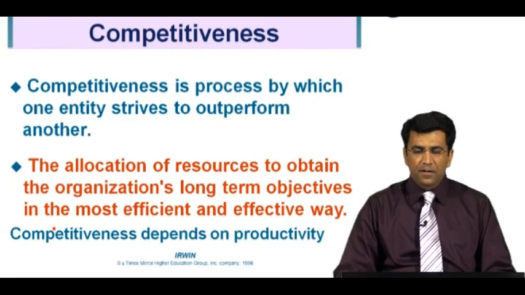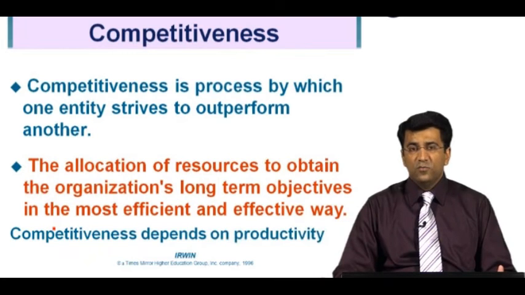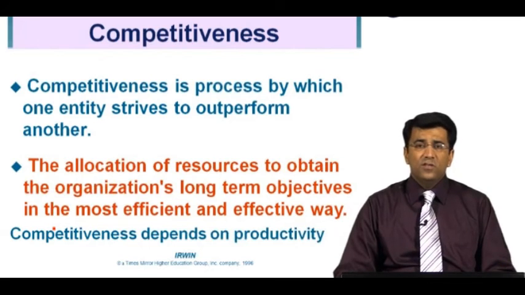What is competitiveness? Competitiveness is the process by which one entity strives to outperform another. So all the organizations are always interested to find out how they can better and differently satisfy their customers' needs and how they can have the edge over their competitors. So this is a very important aspect for all the organizations in order to better satisfy their customer needs and their customers' demands.